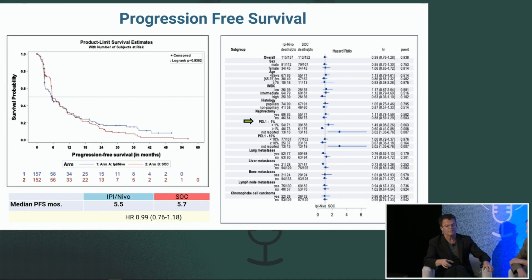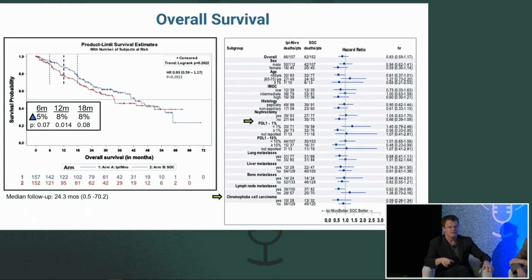So, let me go back one. My concern around this is that in the papillary group, and I don't love subset analysis, and I don't think overinterpretation of forest plots is a good idea. But I'm about to do it. No, but there are exceptions to that. When you're including groups of patients into a study where perhaps they shouldn't be included, so if you did a pancreas cancer trial and you included a whole lot of testis cancer patients, and you gave them GEM-CIS, you'd have a cure rate of 20%. And then you get this broad label in testis, because 20% pancreas cancer cured by chemotherapy. And it's the same including chromophobe patients in papillary renal cancer, they're as different as each other.